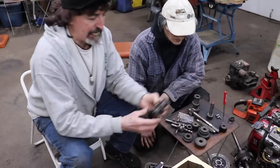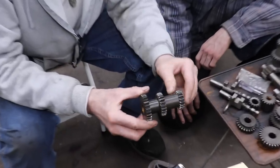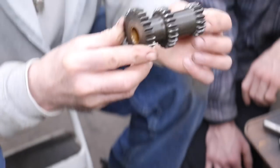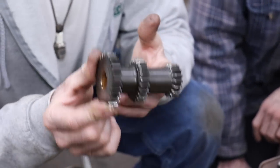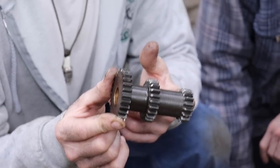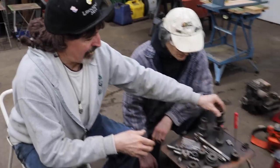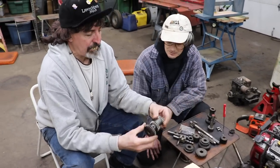This is the one. This is the original one, and it's kind of bad on here. You know, they still make this part. Toro. Guess how much? $811 if you want to buy it. Isn't that crazy? Yeah, not even worth it. Yeah, not buying that for $811.